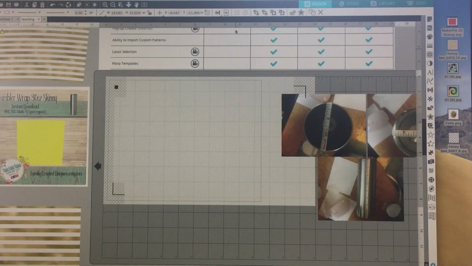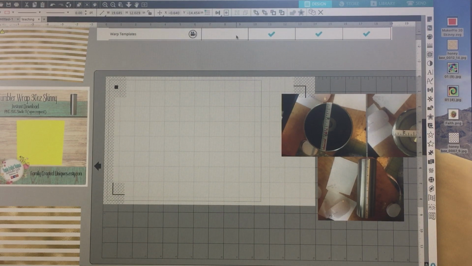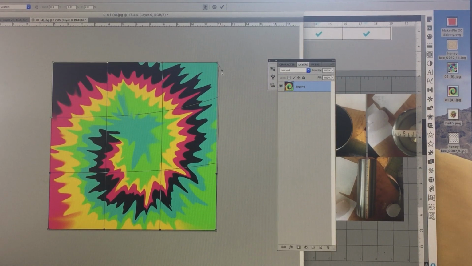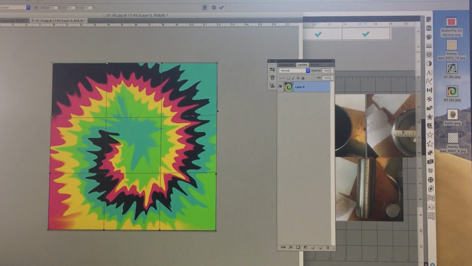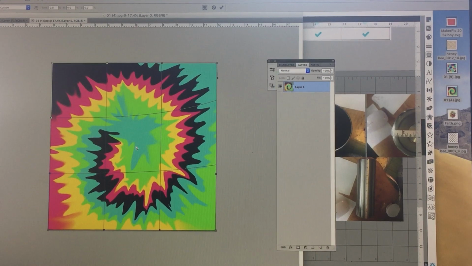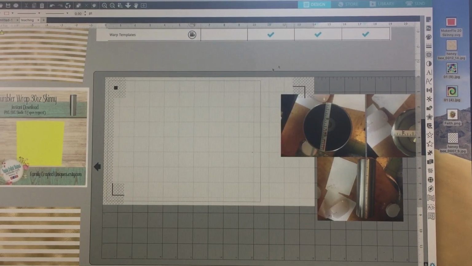I like the Silhouette. I have Photoshop. I have Affinity Designer. I have Scal 5. There's another one, but I can't think of what the name of it is. But I like the Silhouette because in all the other programs, when I'm going to warp, this is Photoshop, I have to move nodules up and down. So I would bring my template in and then move these nodules to match my template. It's easy when it's abstract photos, but when you get words, it's kind of hard to make sure that they're not all crazy looking when you go to print it out. So there's programs out there that have a warp feature. It's just a little bit more difficult to use, I find anyway.